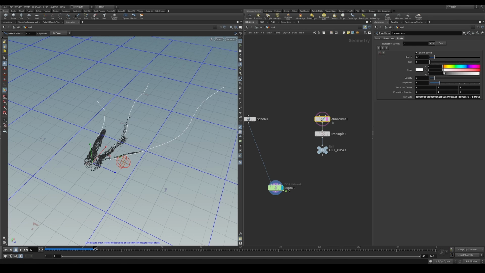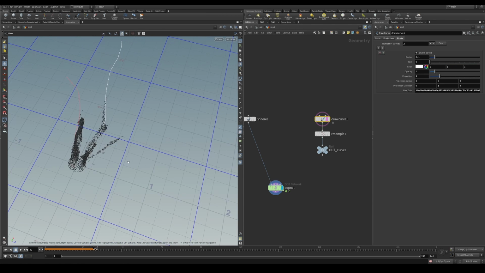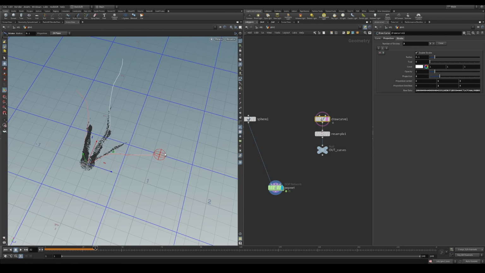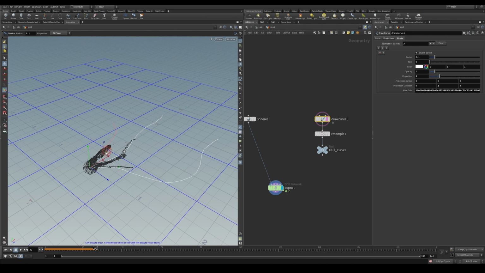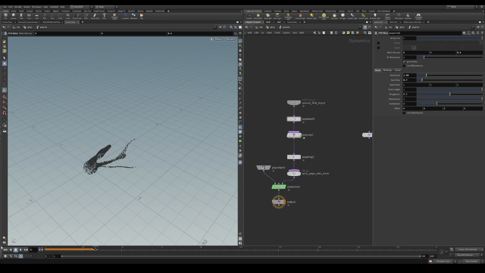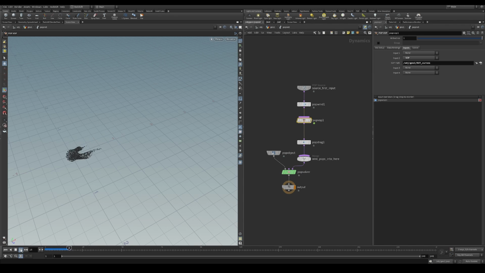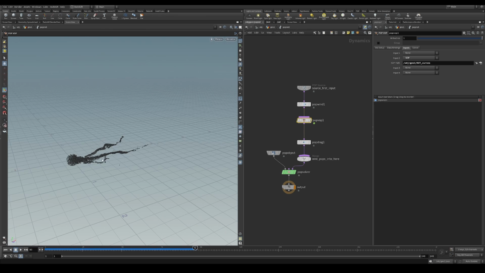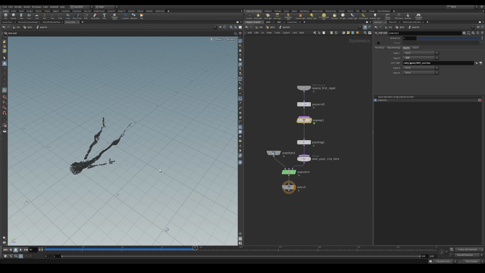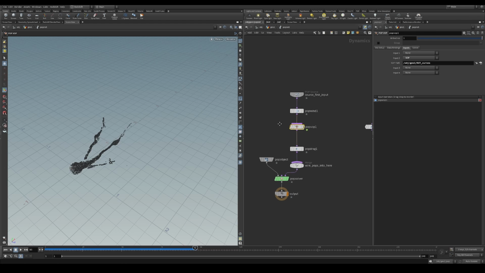Let's visualize which one is. Okay, this one, I guess, is the third one. Delete this one and just create the new one more closer to the source. So now it's updating and we have it. What we have? We have the general movement of your points along the curve, but let's say you love everything except it is not following your curve as you expected, as perfect as you want it to be.